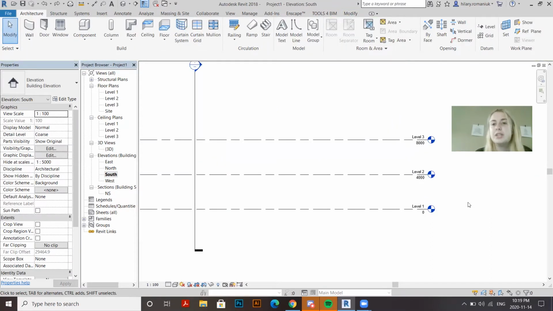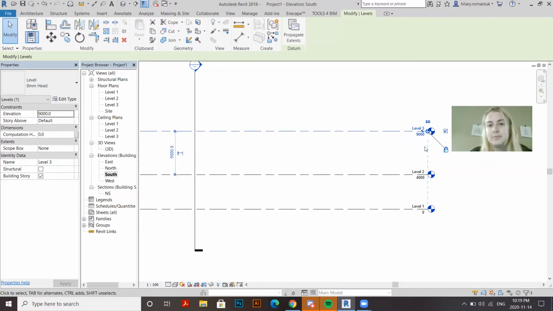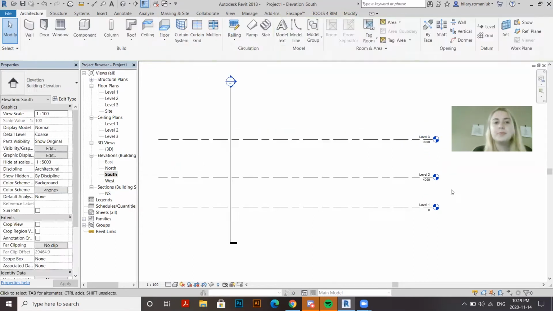I'm just going to adjust the height of one of my levels to show you how to do it. So I'm going to click on here, and I'm going to click on the number. Because this box came up, I can tell that this number is now editable, and I'm going to make this 9,000. Super tall. Now I'm going to show you how to create a grid. This little simple building is just going to be a little mock-up to show you how to use the tools, so it's not going to resemble a real building at all.